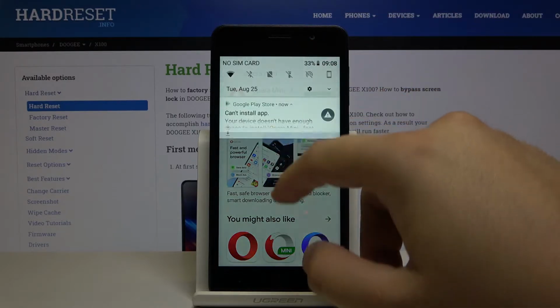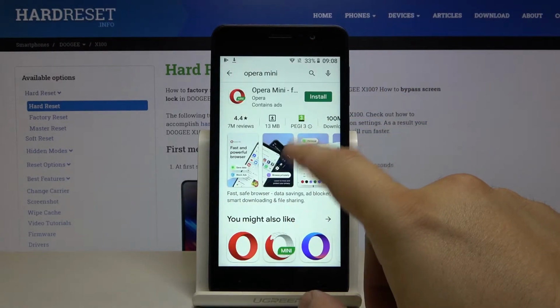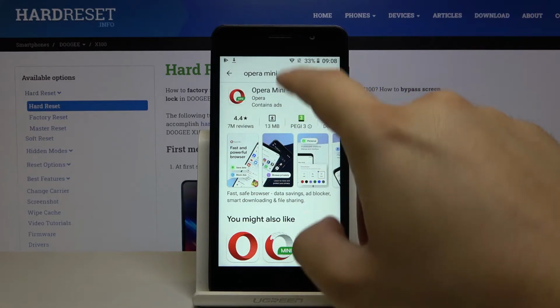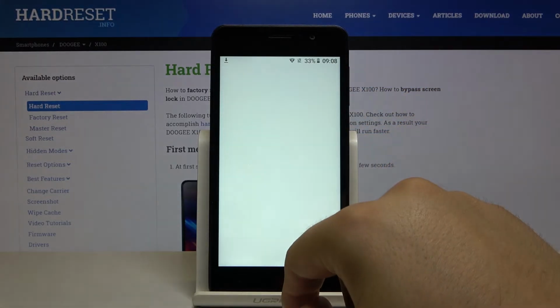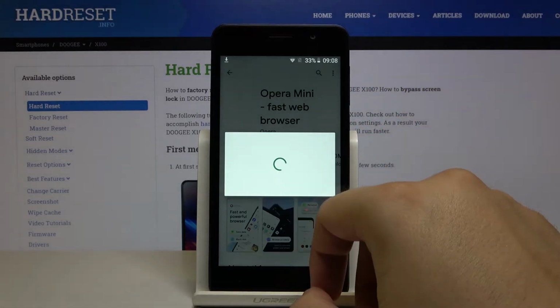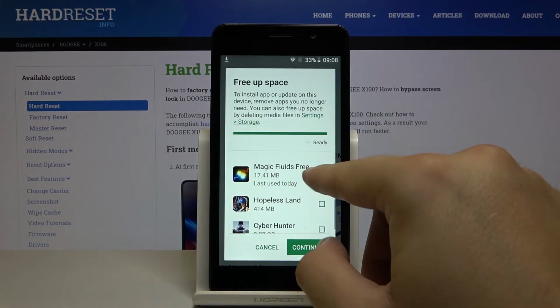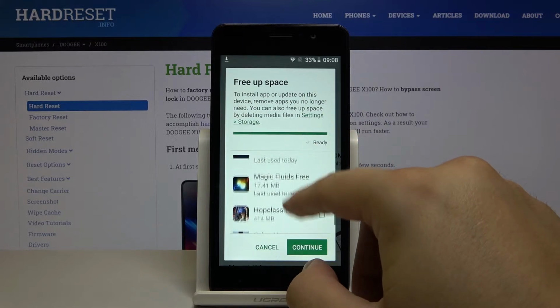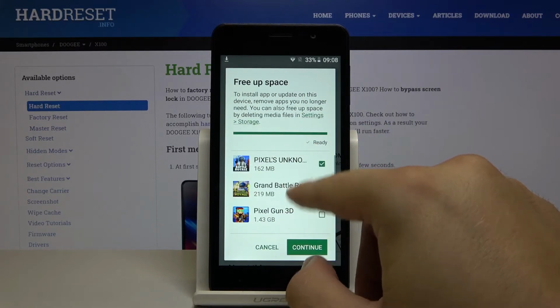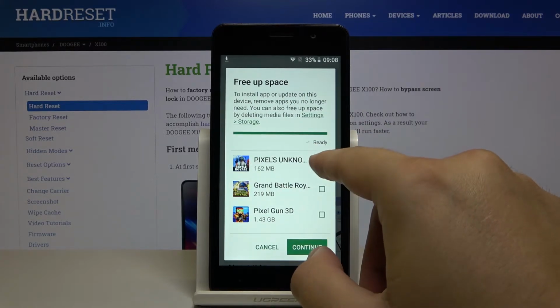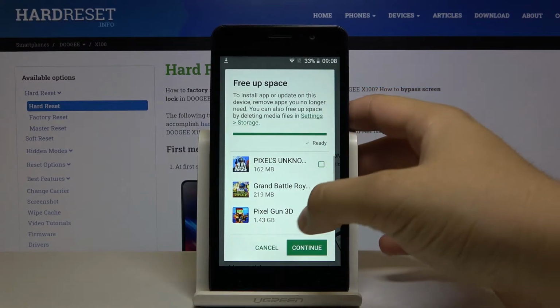I think we got a problem because we don't have enough space. So let me just erase some of the data, some of the apps. I think I'm going to delete this application, and I think it will be enough. Hope so.